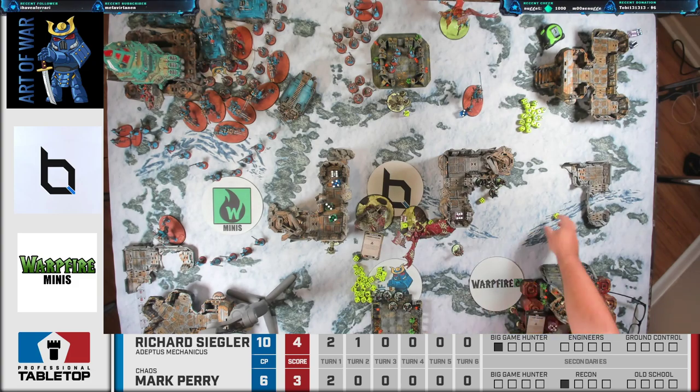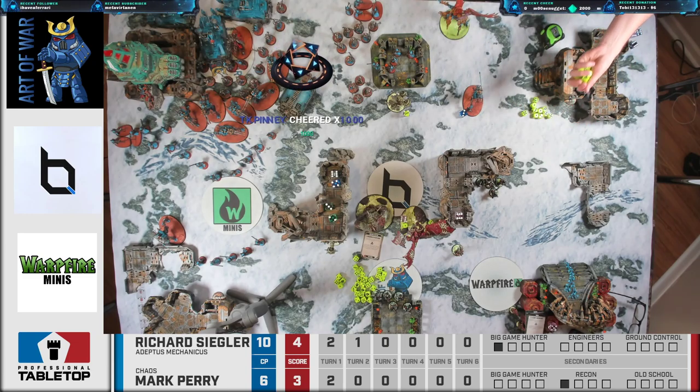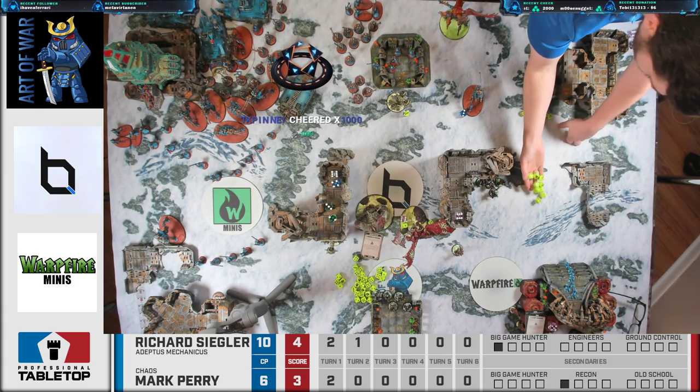We're good. Okay. And then we have one more of these guys. So one more of the Scorpius. Yep. Now I'm going to put all the heavy stubbers there, and then all the big shots there. Okay. Where are you putting all those, Siegs? The big guns are going to the Lord of Change over here, trying to wear them out. Heavy stubbers are going into the one wound blood drone.